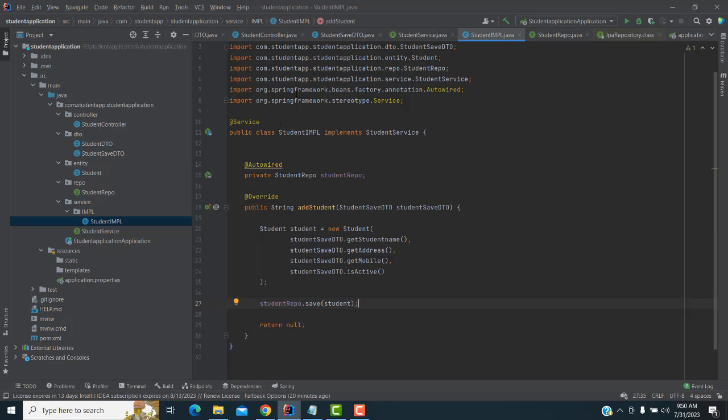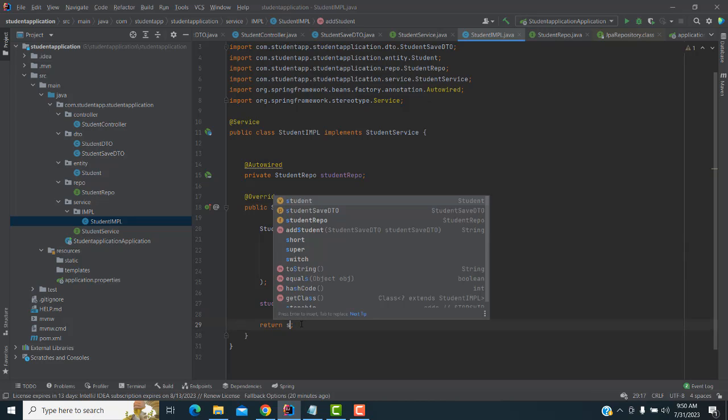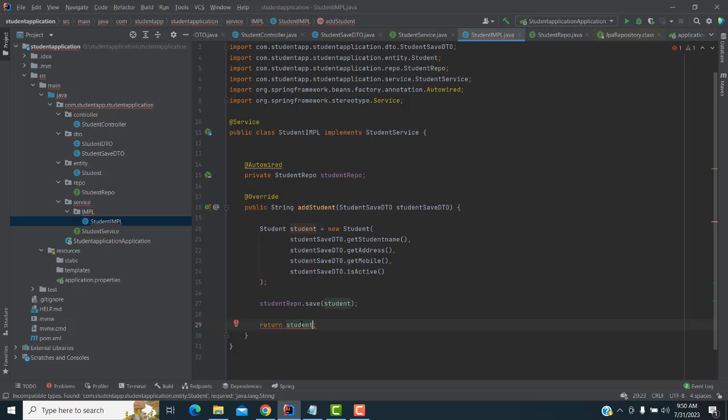Here what I did is the data is coming as a DTO. Data is coming via the DTO format. It is passed to the entity. Entity is the part that is the database schema. It will be put into the entity object. It will be passed into the repo. Repo will add the data into the database. Right? That's the thing you have to write. After adding the data, you have to write student dot get student name, whatever name. I'm going to call this one, student added. Okay, so the student dot there's a get name.